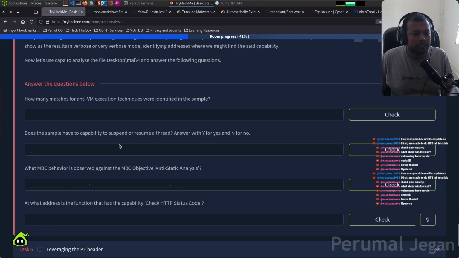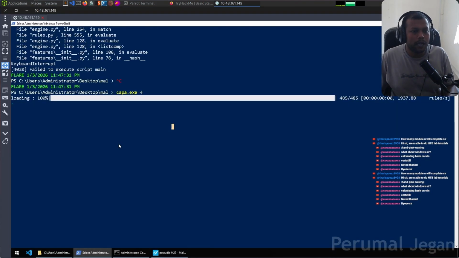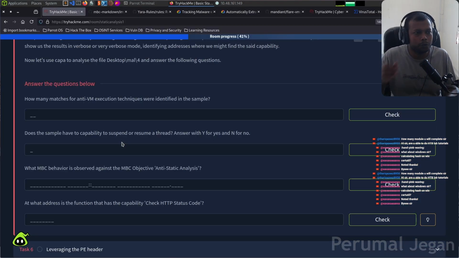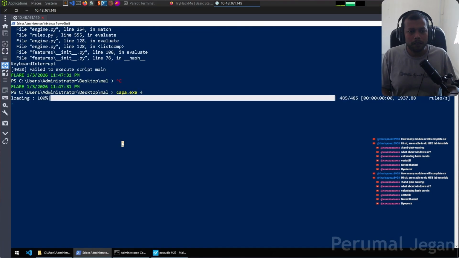We are using certain tools trying to assess the files or predict the file's behavior without executing it. So these details need not always be true. This is just a prediction, so it might go wrong. But it will give you an insight. That's quite important before you start stepping into the advanced analysis part.